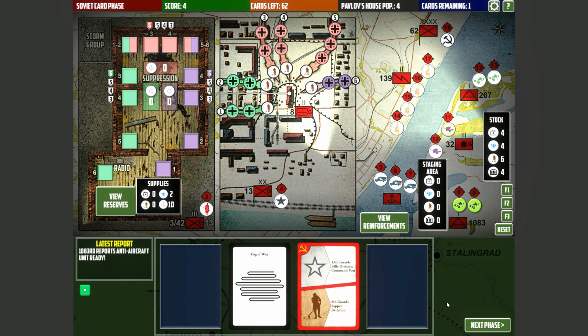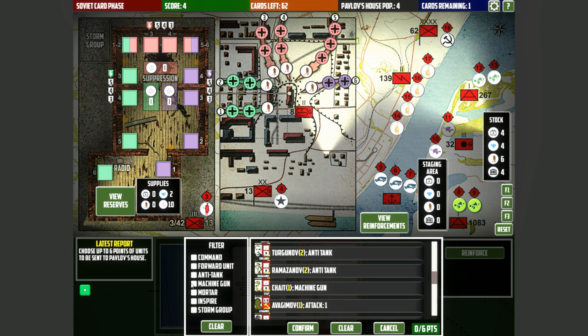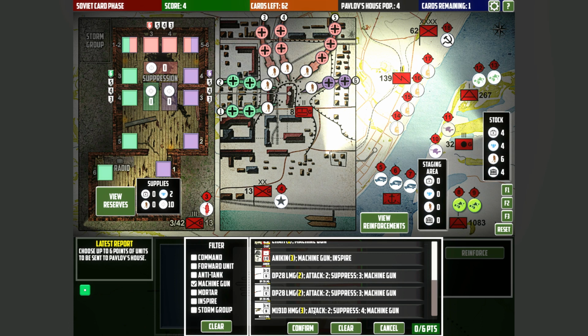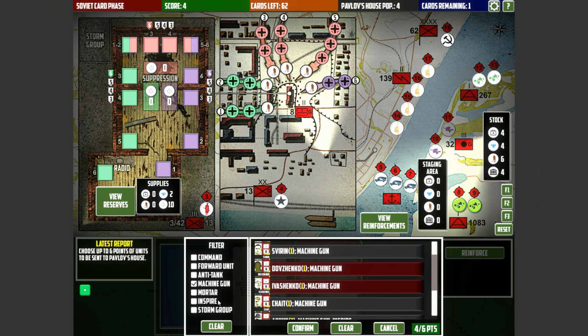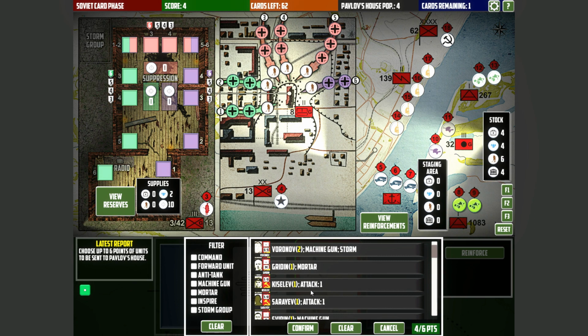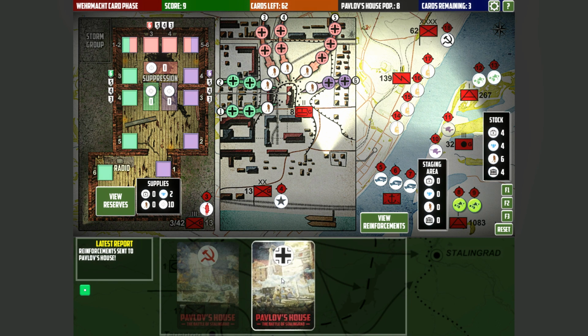And to reinforce early, specifically, I like to get a machine gun up and running. Now, the heavy machine gun is fine. It costs an extra point, though, and you get an extra suppression marker, which is great. However, as an early game move, I think just getting a machine gun out there, maybe with a couple of other regular troops, Kiselev and Sarayev, you have to forgive my pronunciation, and just get those guys in the game.